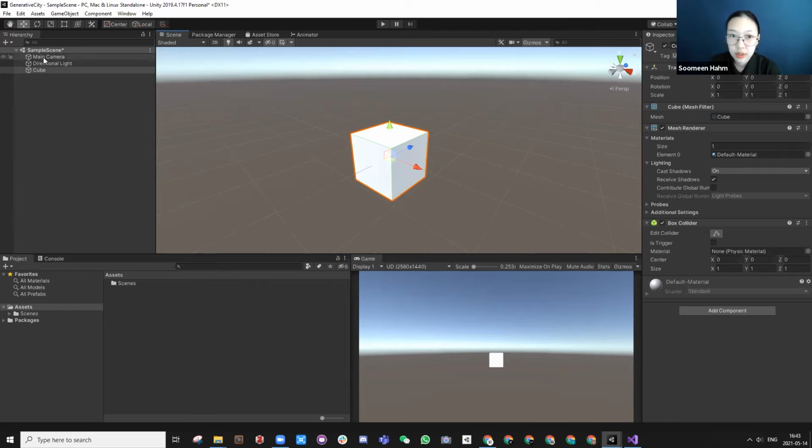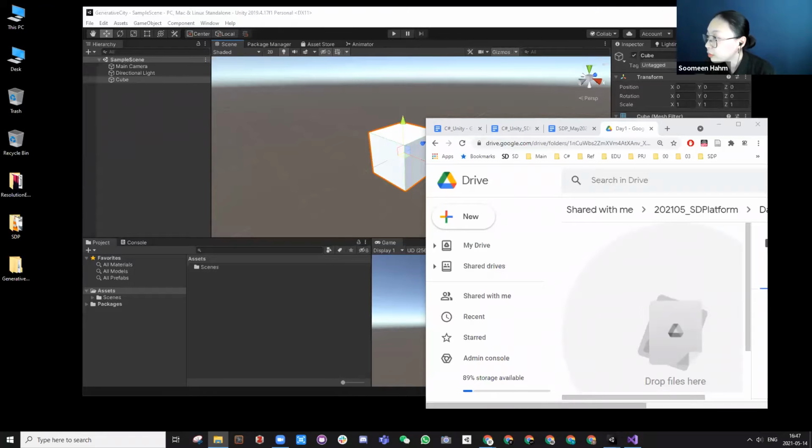All right, so if you see this star here, it means whatever changes you made in your scene have not been saved. So you always want to press Control S to save, to make the star disappear. If you have any model of yourself, your house or something, as an OBJ file, feel free to have it ready.